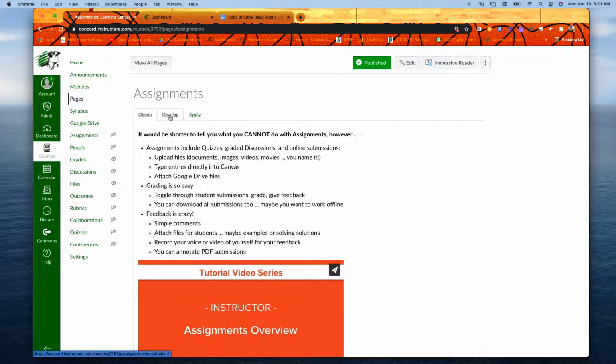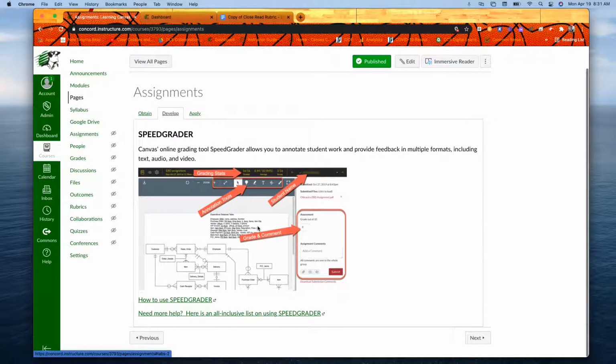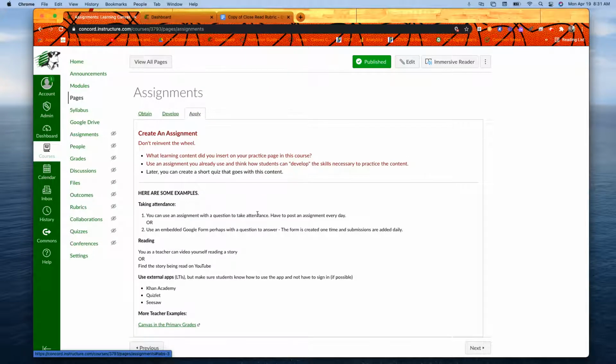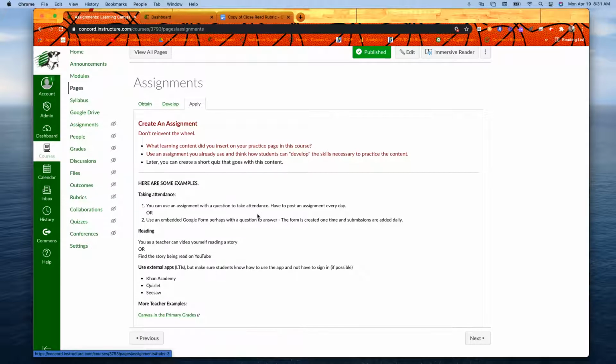If you want, click on the Develop, and it will give you a little task to do to test your knowledge, so you can try some things in it. And then the Apply tab is usually like a little quiz or an activity that you submit. We don't really grade it, to be honest. In this course, as the teacher, I use it for examples. Here in a moment, I'm going to use it as an example of things that my students, teachers in the course, have submitted to me.